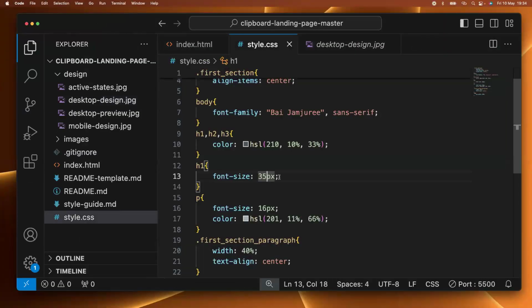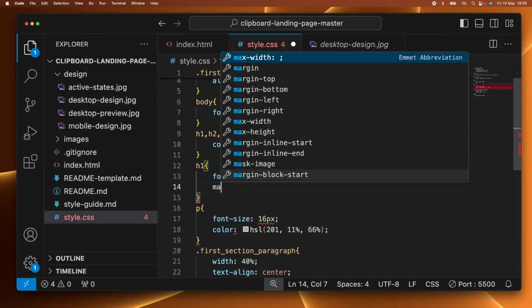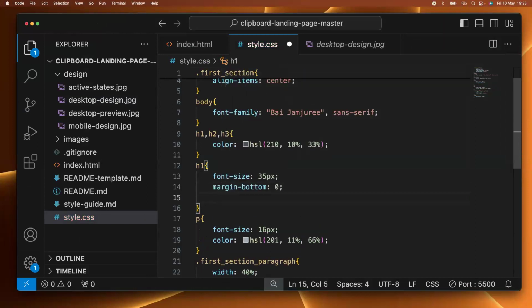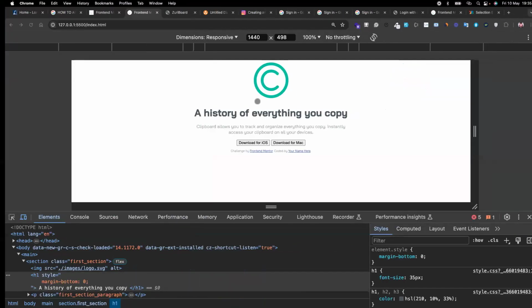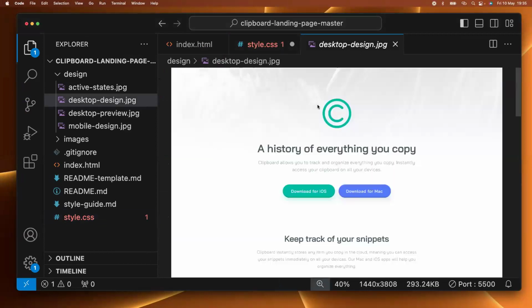So my H1, margin bottom should be 0. Then I should add more to my margin top, because now from the design, we could see it very well. It has more spacing to the top.